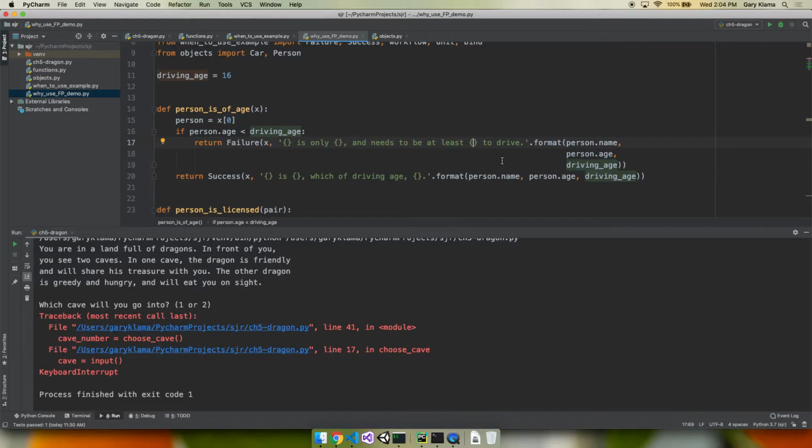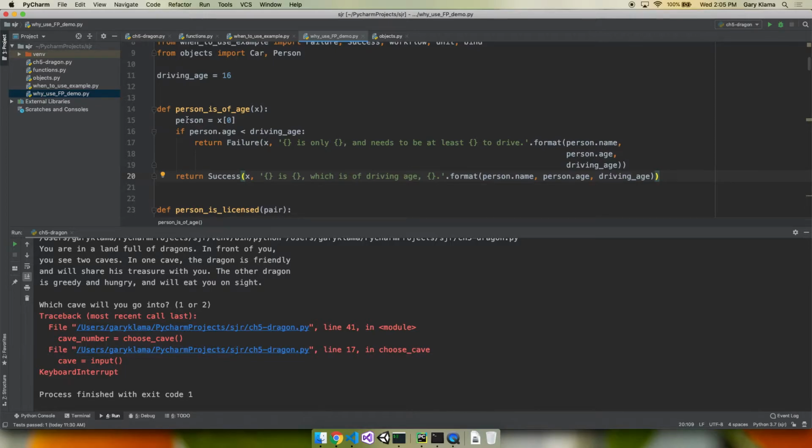And incidentally, this makes string an object because string is like its own array of characters, which is some data, and it has this function on it called format, which will return a different string. Similarly, for success, if the person is at least the driving age or older, then you just say this person is this age, which it is so-and-so, which is of driving age. There we go. I was wondering why that was weird. And then you format that string, put it in your success state, and just be on your way.